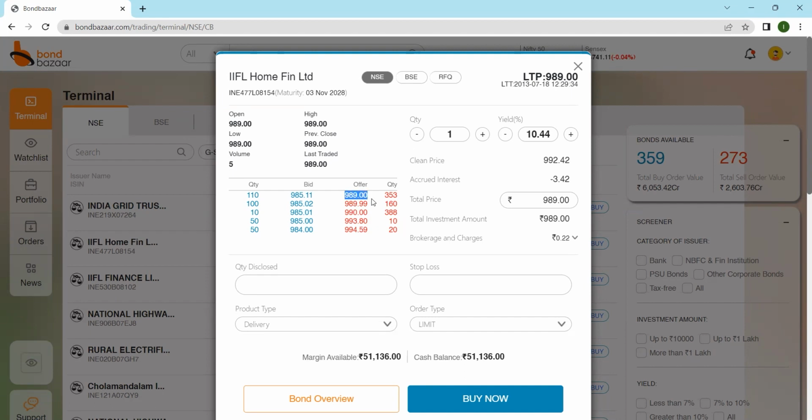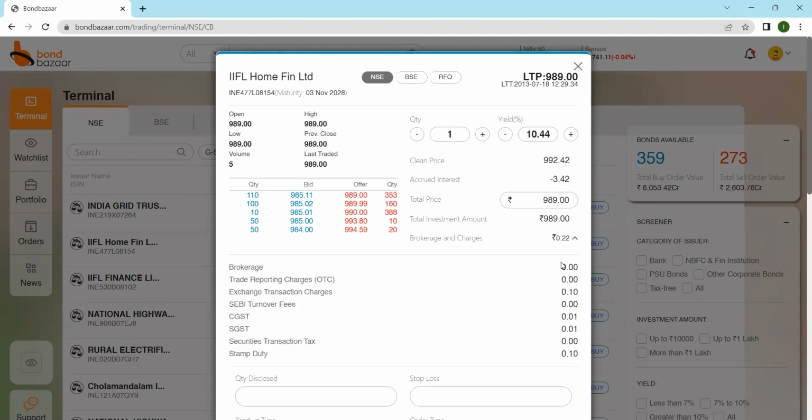If I want to buy this IIFL Home Finance bond, I can buy one quantity for a return of 10.44%, and I'll be paying 989 rupees for a single bond. As we had promised, the brokerage is 0 rupees, and the 0.22 are the exchange charges.